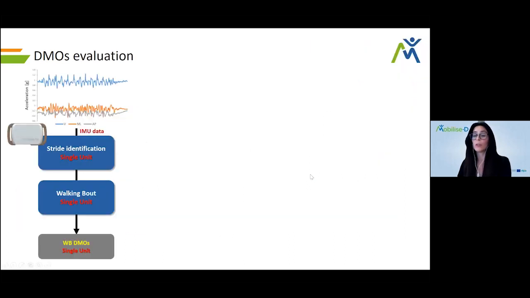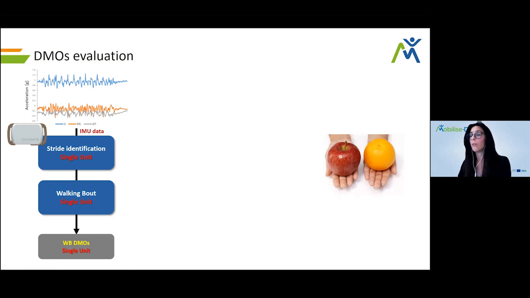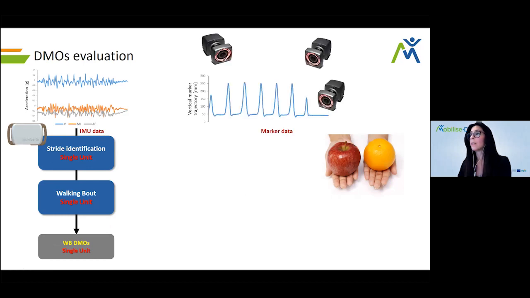And if we want to actually evaluate how good these estimations are, we need to have a reference system that can be considered to be our gold standard. And if we want to compare things like for like, we need to make sure that this gold standard system is also going to follow, in a similar way, this definition-driven pipeline. So in this case, the reference system that is going to be used as a gold standard is going to be the stereophotogrammetric system. And starting from the marker trajectory, we can first identify the strides.